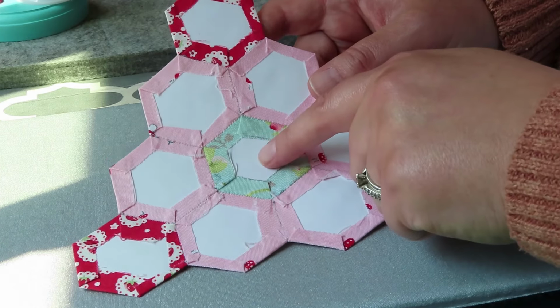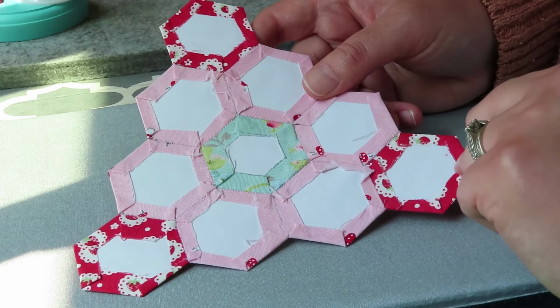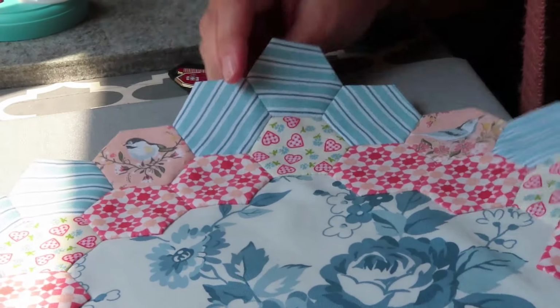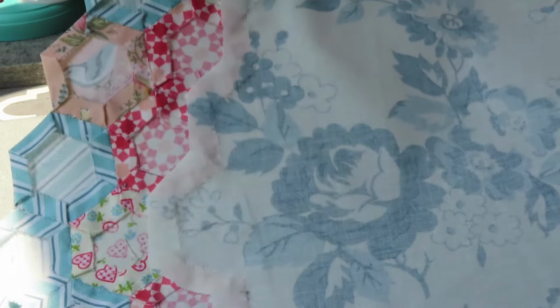So for something like this, the center is the only piece that is completely enclosed by other pieces, so I could remove that center piece and then leave all the others that are going to be sewn to something else.